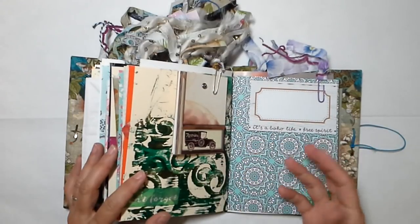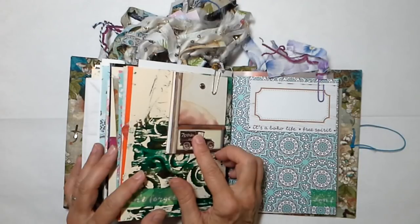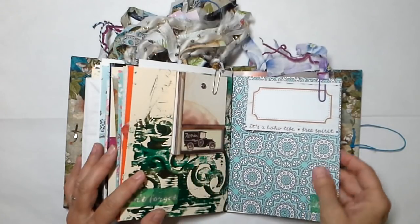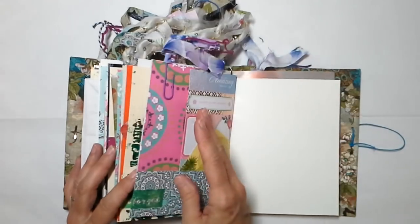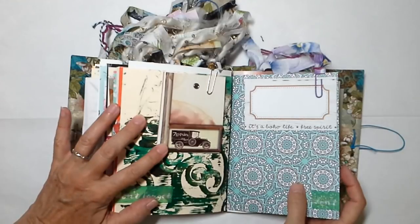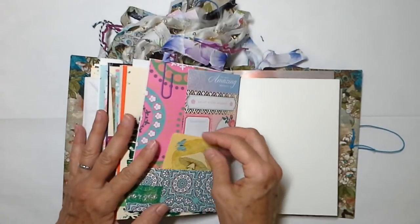It just seemed like a dream. This is a little notepad for you guys. It features a little Seven Gypsies caravan on it. I love that caravan. Isn't that neat? It's a good way to travel.